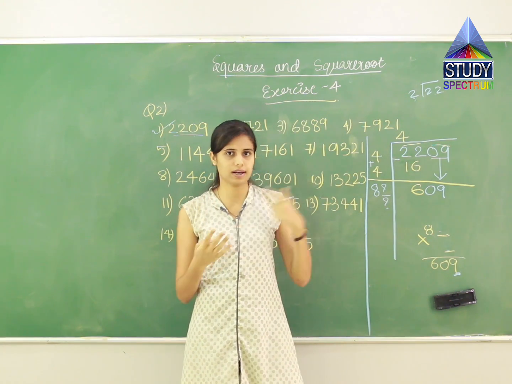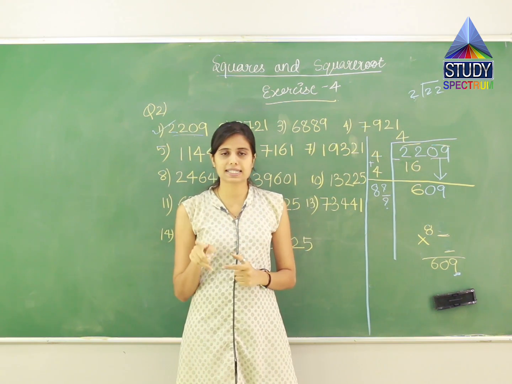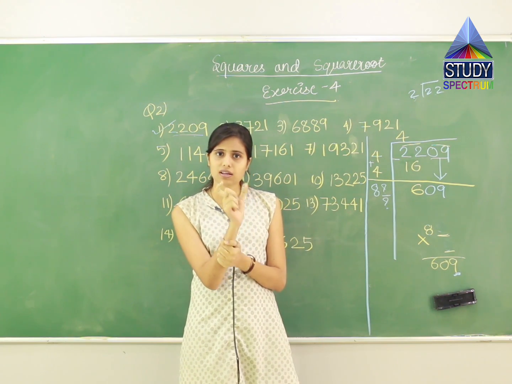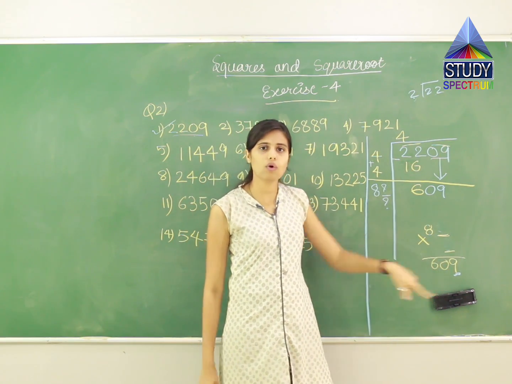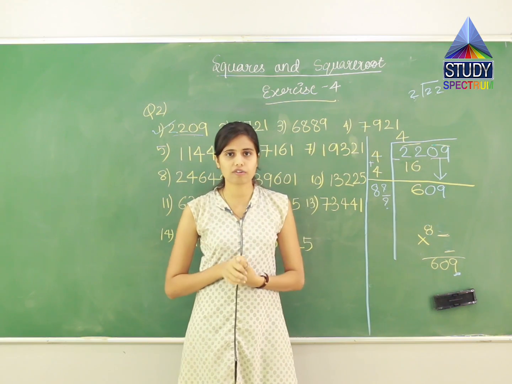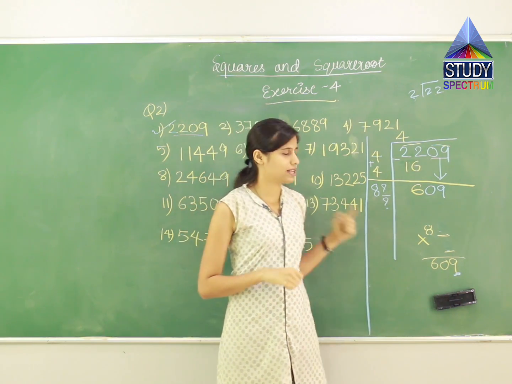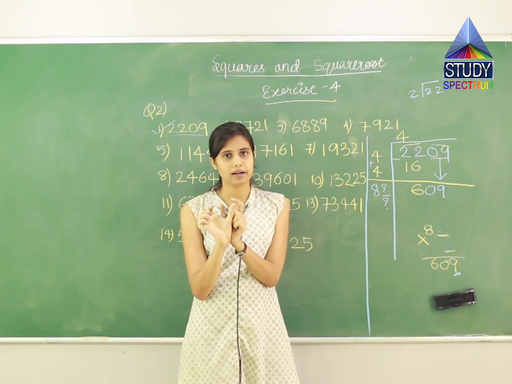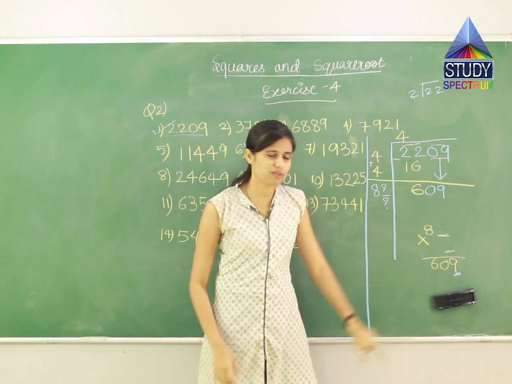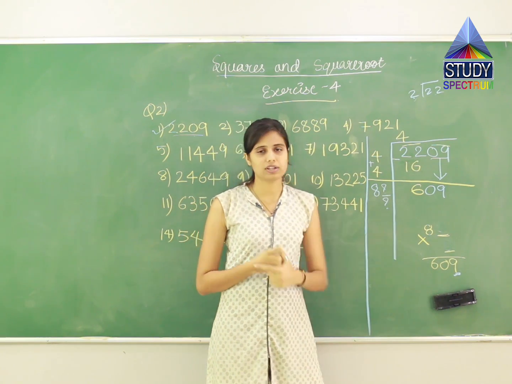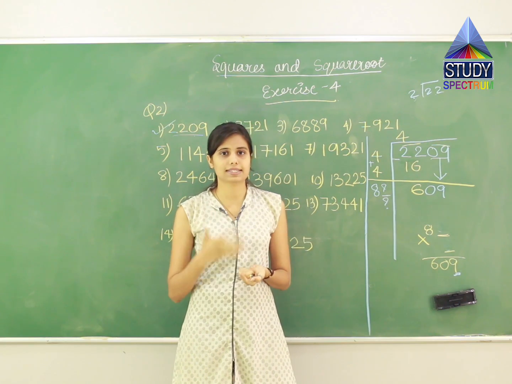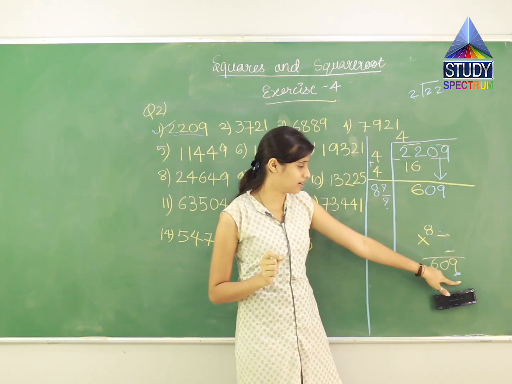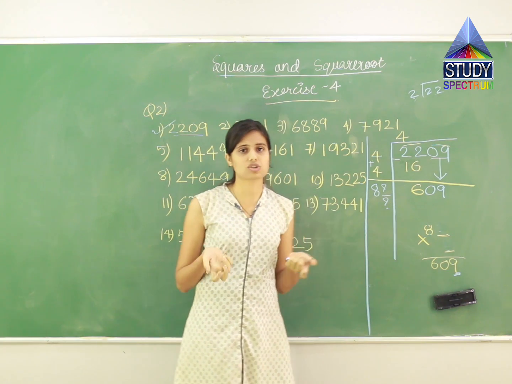Now let us try with 4. 4 fours are 16. 16 means what? 1 and 6. So at the end, which number do we get? 6. But do we need 6? No, we need 9. So 4 is also not valid. Now 5. 5 5s are 25. So in 25, which number comes at the end? 5. So do we need 5? No. So 5 is also not valid. Now 6. 6 6s are 36. 36 means what? At the end 6 is there. But over here, do we need 6? No. So 6 is also not valid.